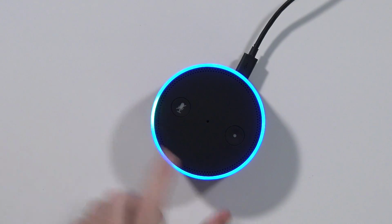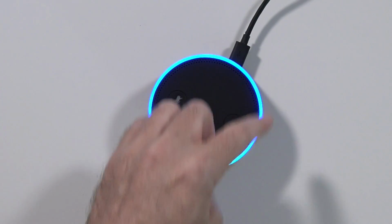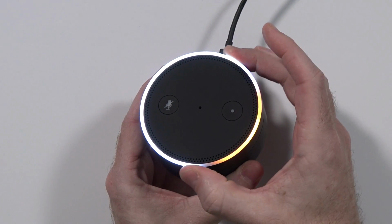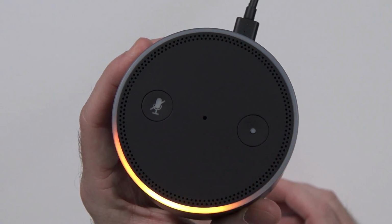Got it plugged in. You can see that it's got the little blue light around it and it's spinning. Maybe you can see that. It's actually a darker blue color with a little light blue section spinning around it. And you can kind of see a white ring around it whenever I spin the dial here. That's the volume level, so it's actually going to be quite loud. And just so you can hear it.